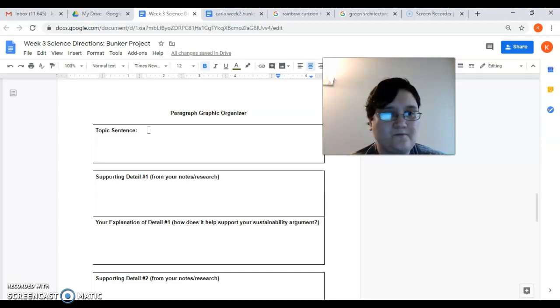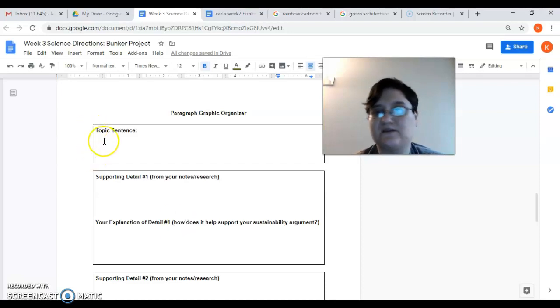I can help you. So we have supporting detail 1. Your hook should get someone's attention about the topic. So the material you choose and sustainability is the topic, right? So supporting detail, from your notes or research, one detail that supports your hook, one detail that supports your topic sentence. And then you're going to explain your supporting detail. Again, how does it support your sustainability argument?